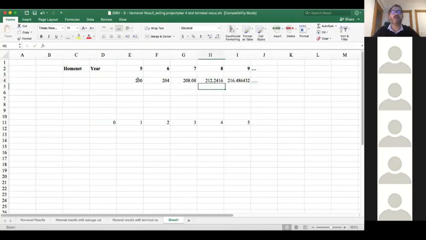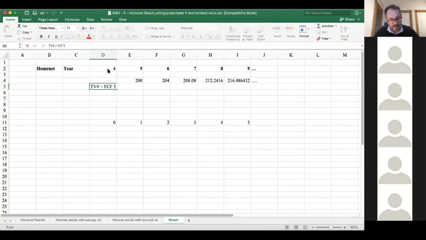So the terminal value will be calculated 1 year before, okay? This is when the terminal value will be calculated. So the terminal value in year 4 will be equal to free cash flow 5 divided by R minus G, okay? Like in every example, when we calculate the PV0 is equal to C1 divided by R minus G.